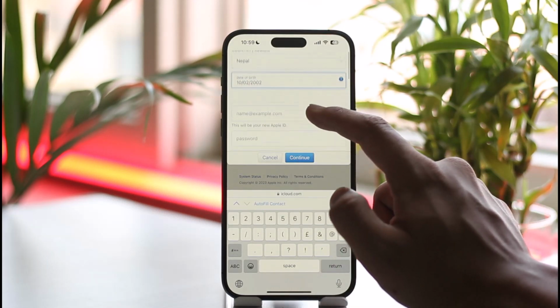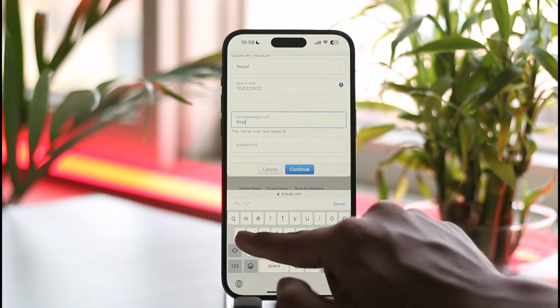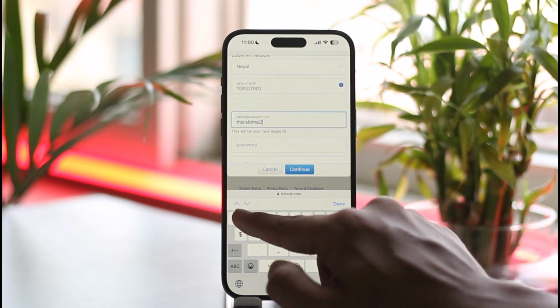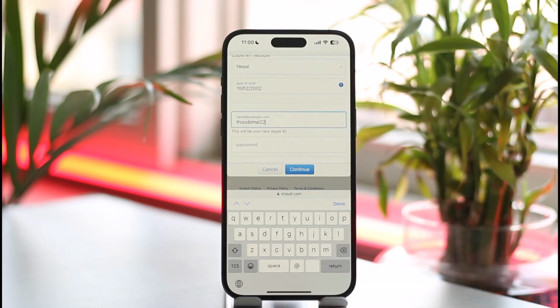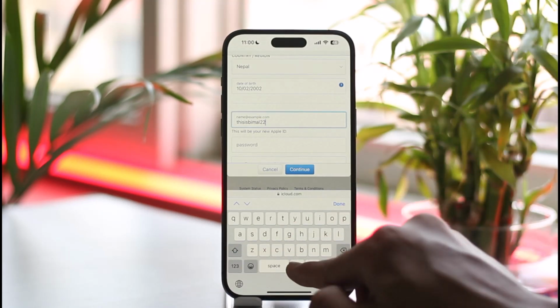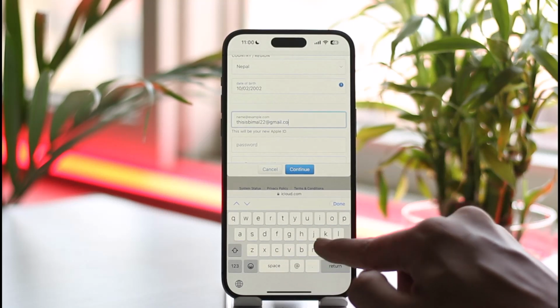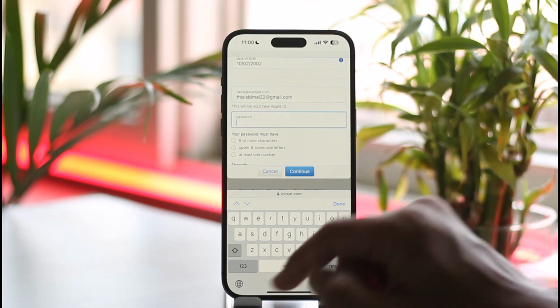Once you've done that, you can just see the email address that you want to use, so just go ahead and then actually enter the email address that you would like to use in this case. Now just remember, you can create a new iCloud email right away, or you can use an existing Gmail, Yahoo, or anything that can be used for your Apple ID. So let me go ahead and then do that as well. As I've done that, the next step will require me to simply choose a password for myself. So I'm going to go ahead and then do that as well.